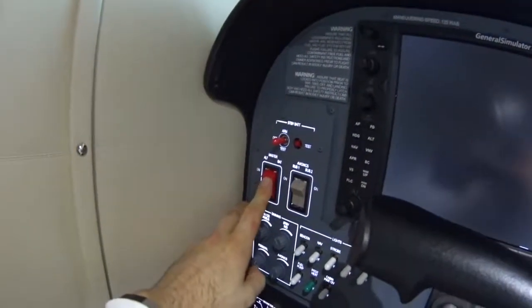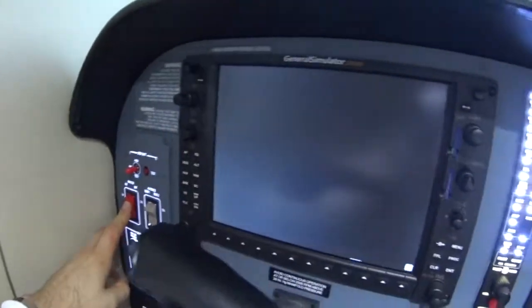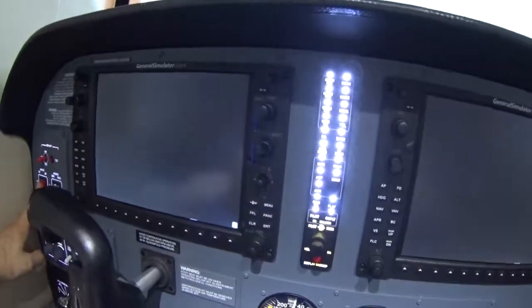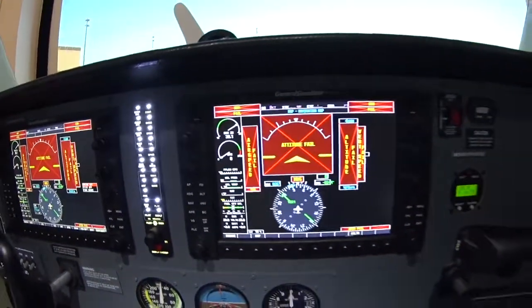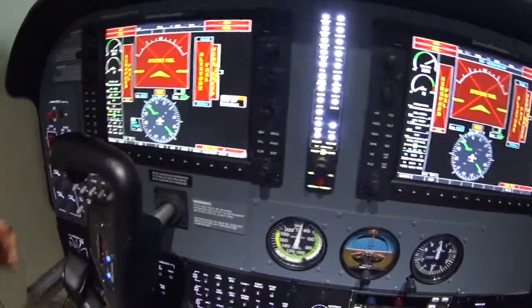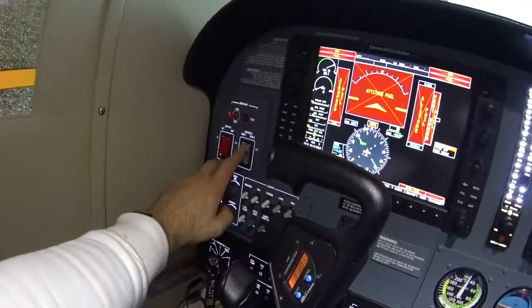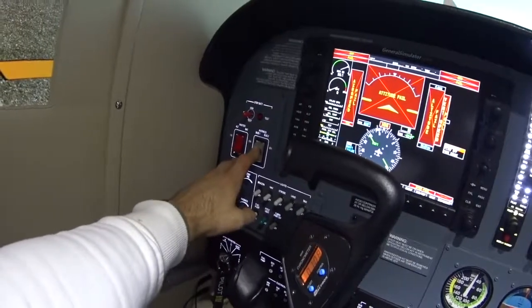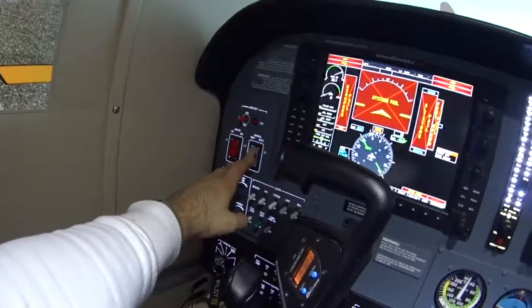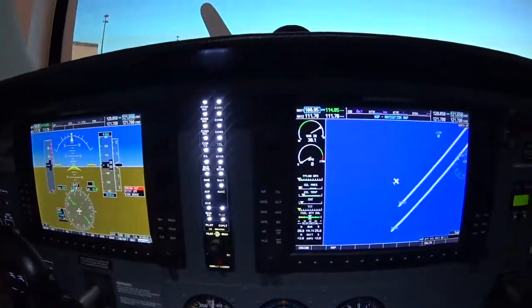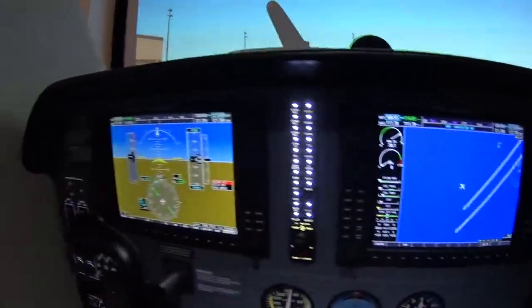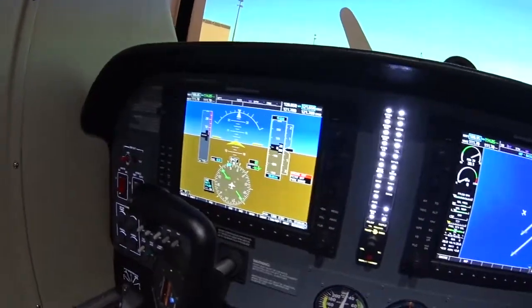Okay, so when I start the master battery, you will see that the two G1000 applications will start. You will also see that when I switch the avionic switch, now the G1000 have started too.